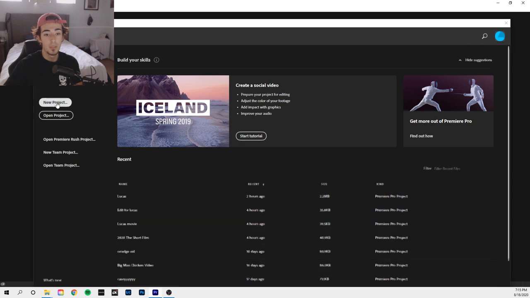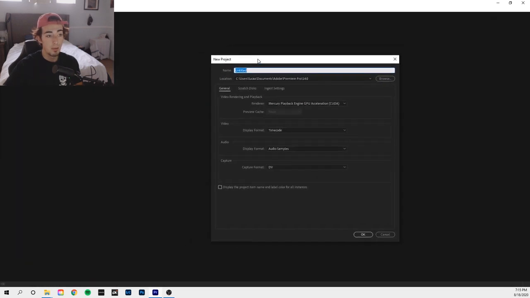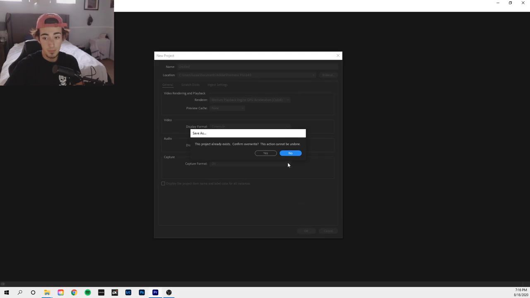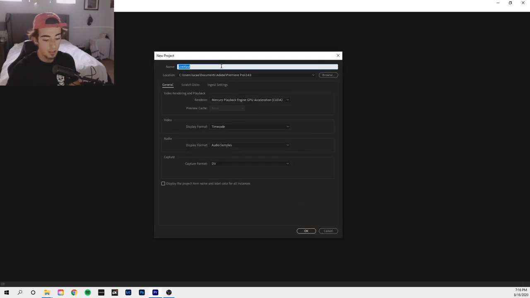So, to create a new project, we go here, and it's going to come up in this little window right here. All these settings are pretty much the same. Make sure for your renderer, if you are allowed to pick CUDA, you always pick CUDA. If not, software only is okay, but CUDA is usually the best because it works straight with your graphics card in order to render everything. So choose CUDA if you can, then click OK. And you're going to want to name it. I'll just name it tutorial for reverse.